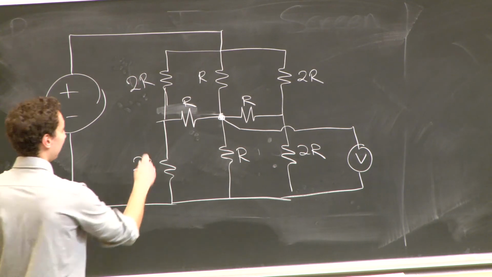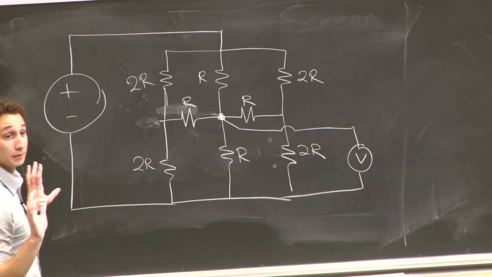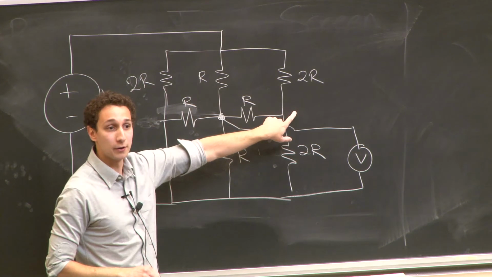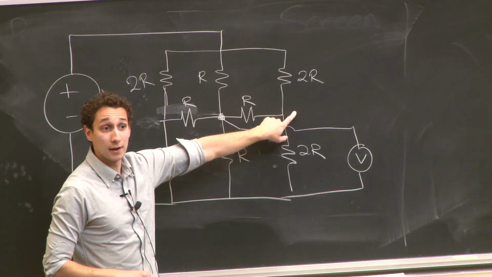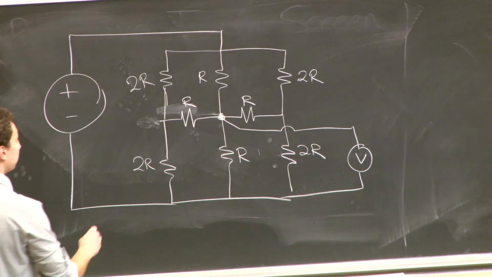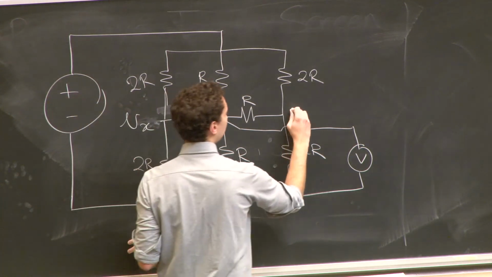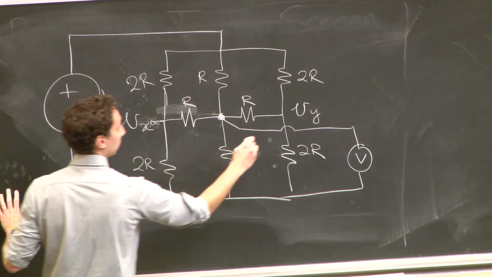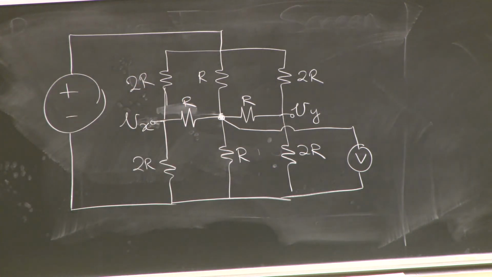Well, let's just say, I'm going to claim that this voltage over here on this left node and this voltage over here on this right node are the same. And again, I'm just going to claim that. I'm going to call this one Vx and Vy, and I'm going to say these two are the same. They're the same potential from a symmetry argument, and we'll see if that's true. If we make this assumption, something will break along the way if it's not true. Okay, so this is voltage Vx, this is voltage Vy. If these two voltages are the same, what does that mean about my circuit?